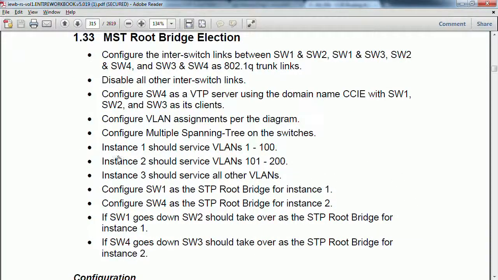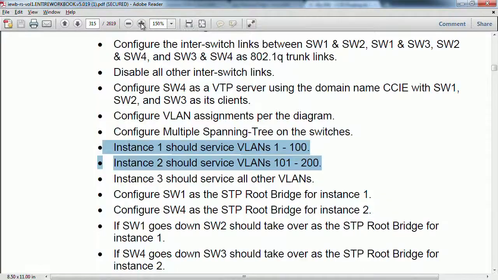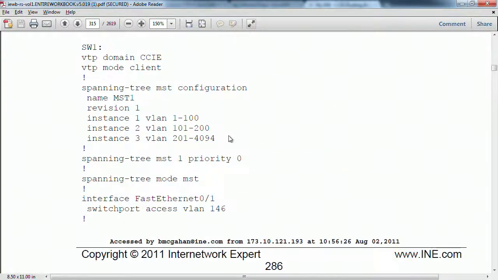It says we're running multiple spanning tree with these mappings for the VLANs. Syntax-wise, instead of one VLAN per spanning tree instance, you're just grouping them together. So I have 3 instances that are made up of these 3 groupings of VLANs. Then the rest of the commands are going to just use spanning tree MST instead of spanning tree VLAN.